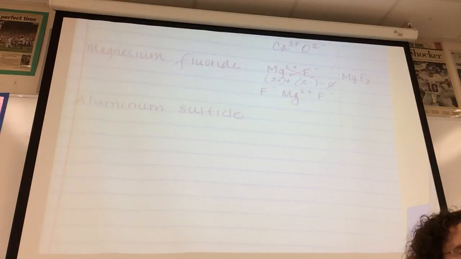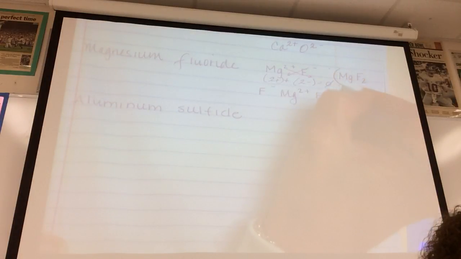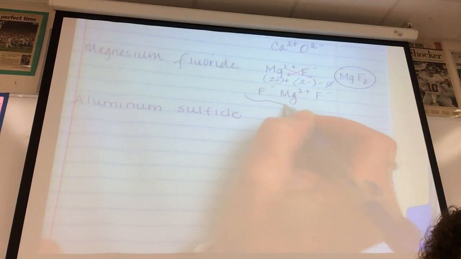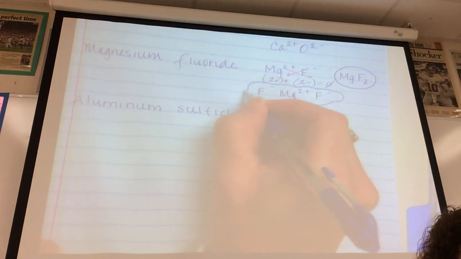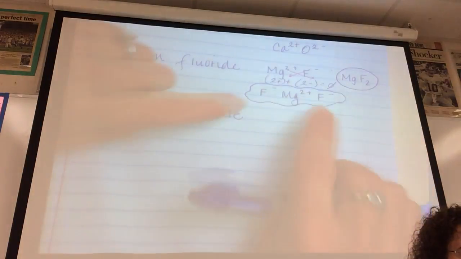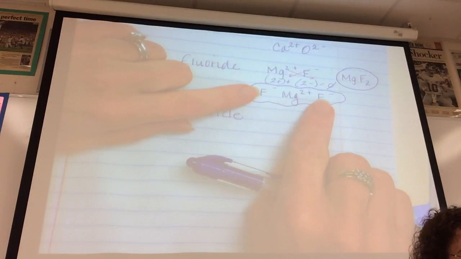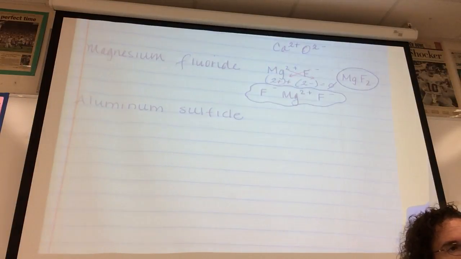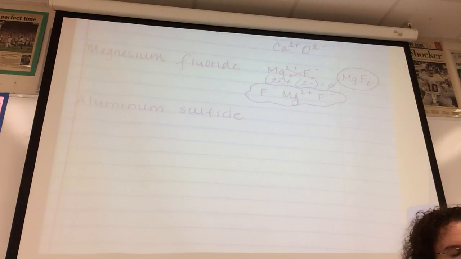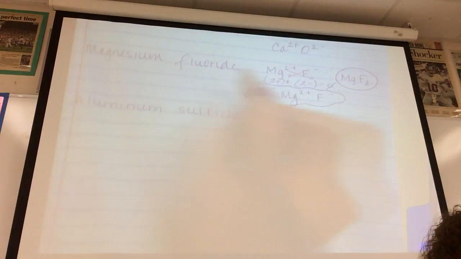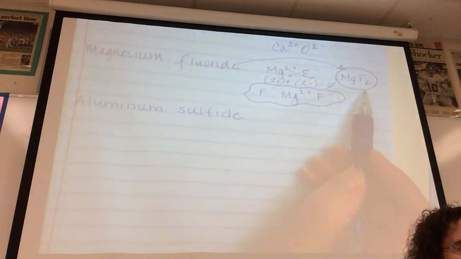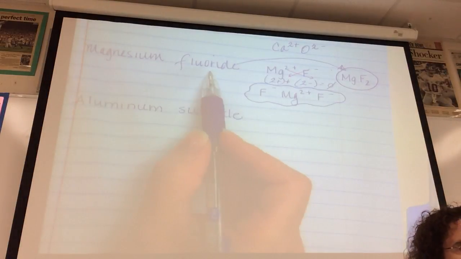Why did you split up the fluoride in magnesium fluoride? If you're writing the chemical formula, it's this. If you're asked to draw it, which I won't ask you to do, it's this. For every one of these, you have 2 of these. The reason I split them is you don't want 2 negatively charged ions so close to one another because they repel. But that's not going to be on the quiz. You're going to be given this and asked to do this. So it'll say write the chemical formula for the ionic compound.